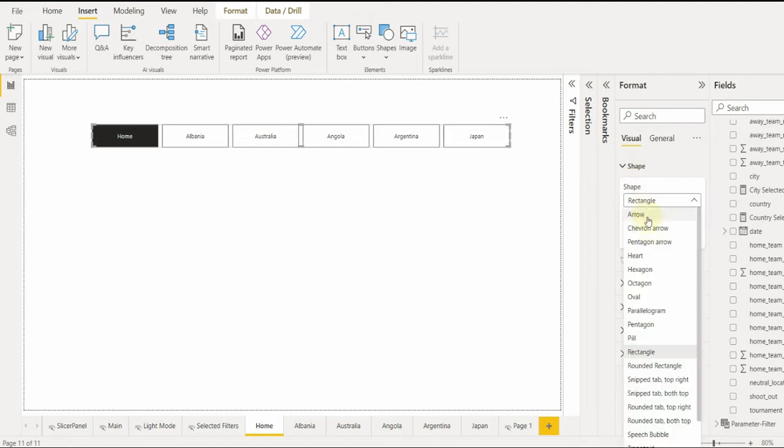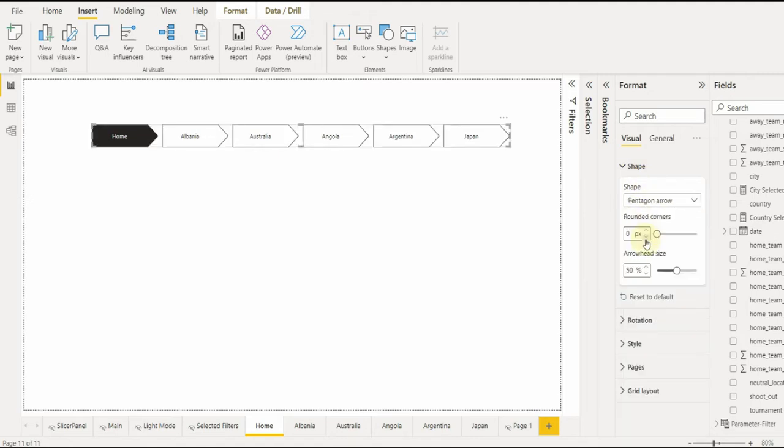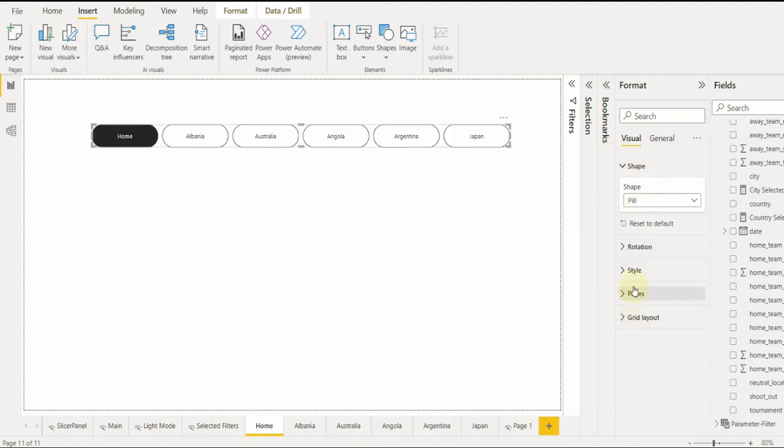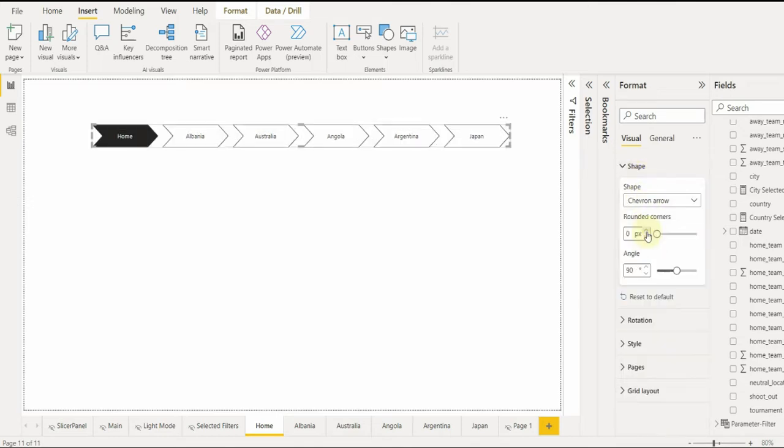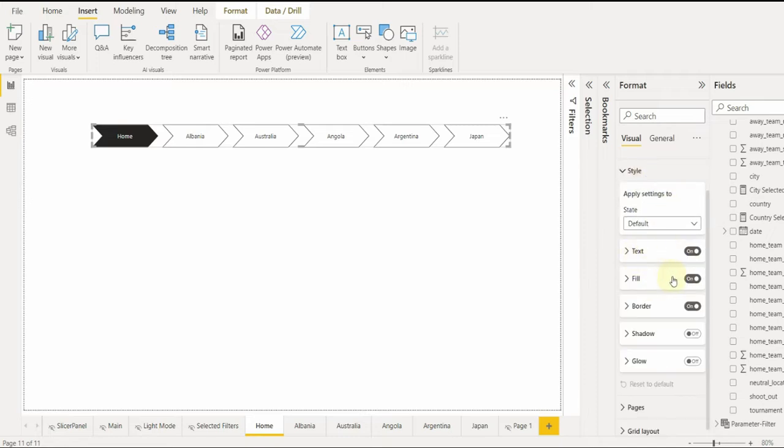Page order depends on the order of the page created. We can change the shape of these buttons and select suitable ones for our report. Let's format the Navigator by enabling the shadow, color in the fill, and also what color to be displayed on hover. We can add a glow as well to make it more attractive.